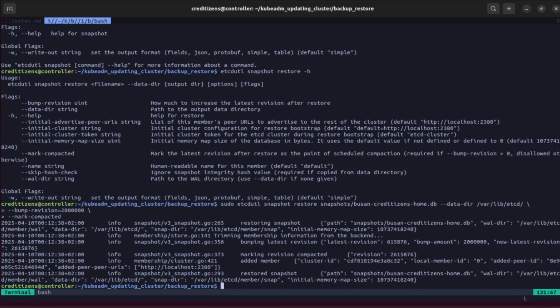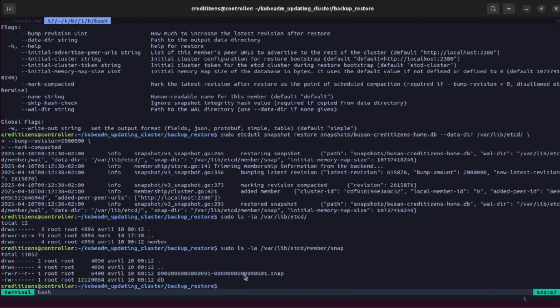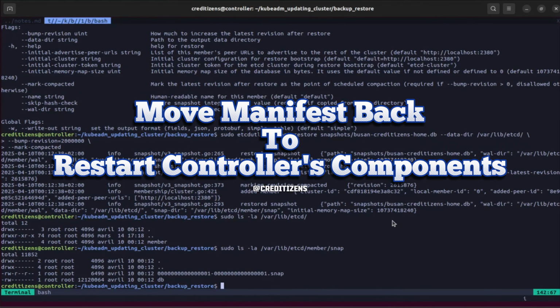Snapshot restored, and now we're going to be just checking on the folder var lib etcd, which was provided in the data dir option. We have a new member created. Inside the new member, we see the snap and the DB.